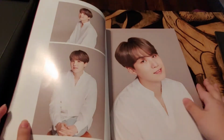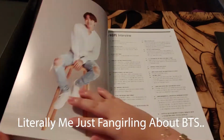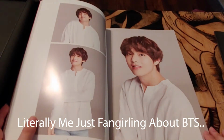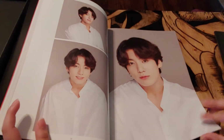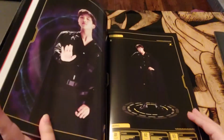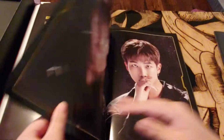Oh wow, look at it. It's so beautiful. But I'm so happy that I have it now. And oh my god, this is so cute. Oh my god. Okay, so. Oh, okay. Here. Do you see this, man? Oh my god. I'm gonna have to take some pictures of this and put it back.